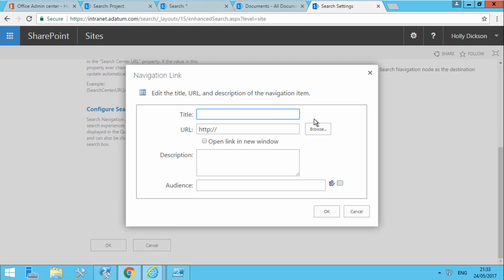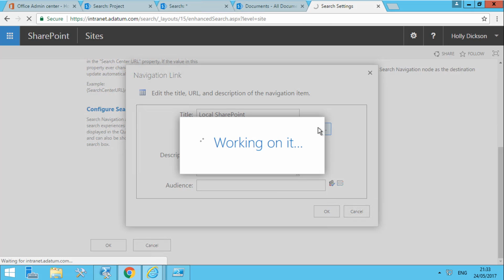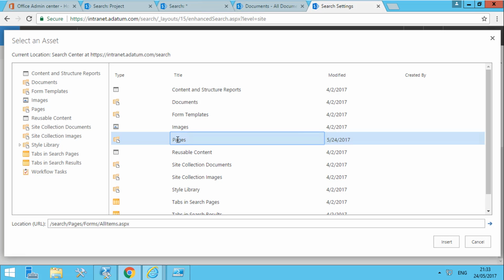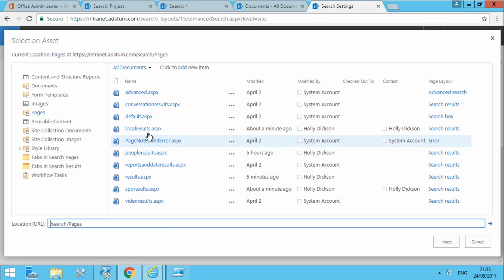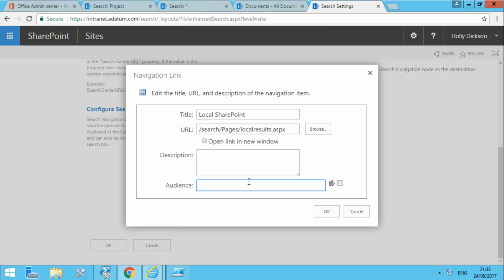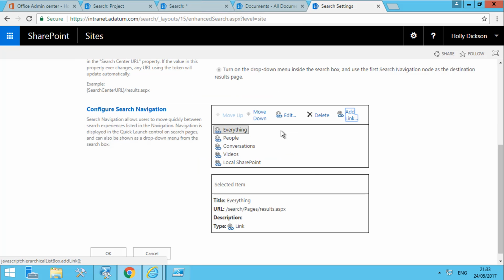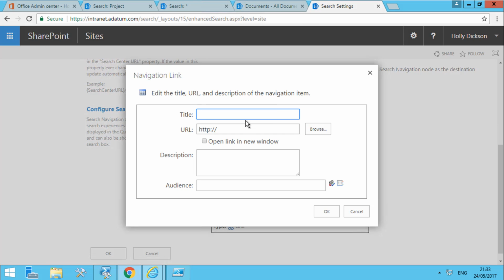So let's match that here. This is Local SharePoint. And we'll browse for that page. And we'll find the local results page. If you want to, you could audience target this content. And let's create the analogous page for Office 365.